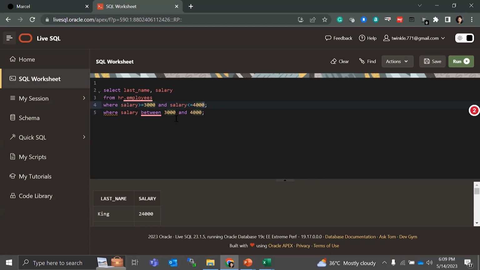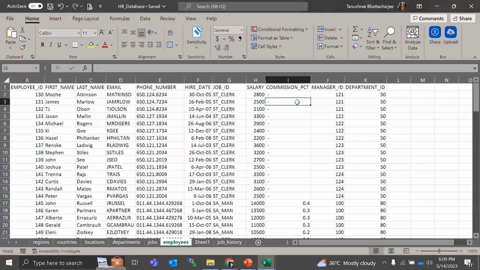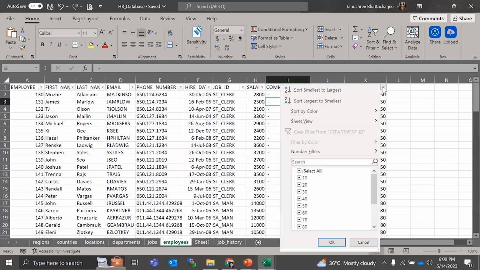So what is an in condition? I want to see all the employees who work in department ID, and this time not in a single department ID. Last time we saw only where department ID was 50, but this time I want to see 40, 50, and 60.